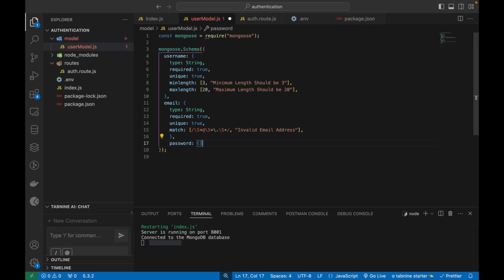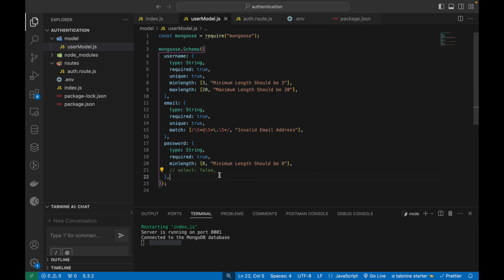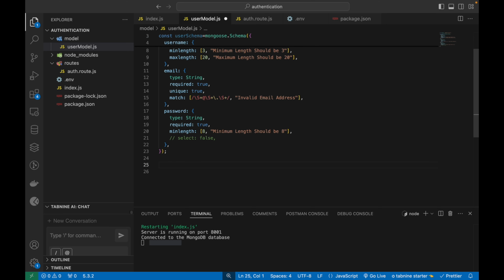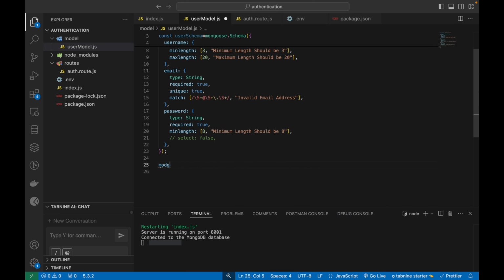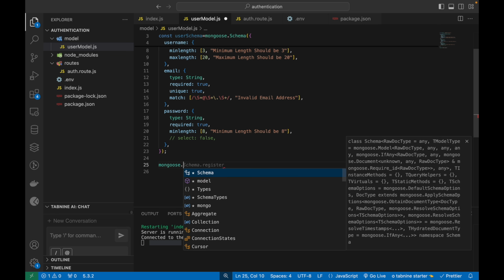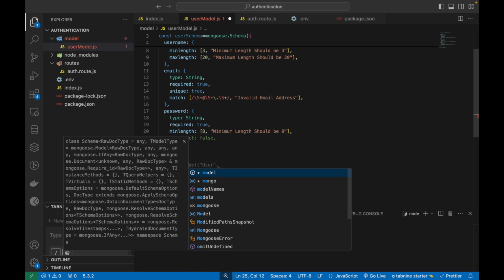And for the password part, let's comment this, now false. The minimum length should be 8, and the maximum length can be any number. We'll save this in the variable const userSchema, and we'll assign this schema to our model: mongoose.model.